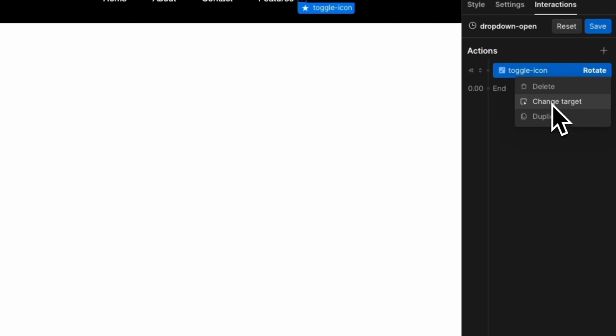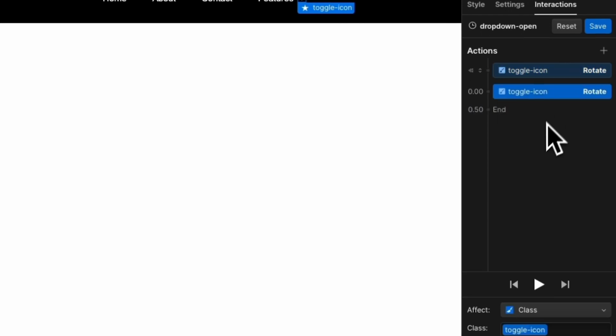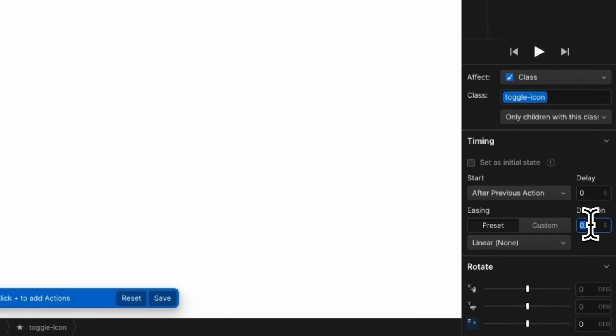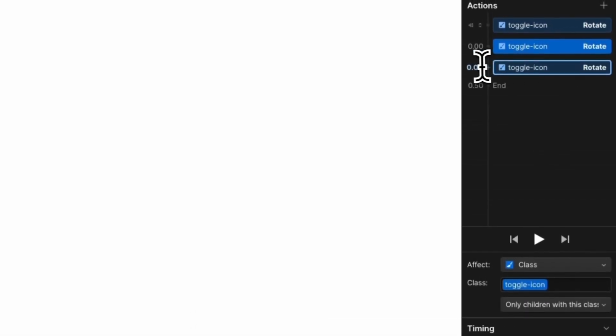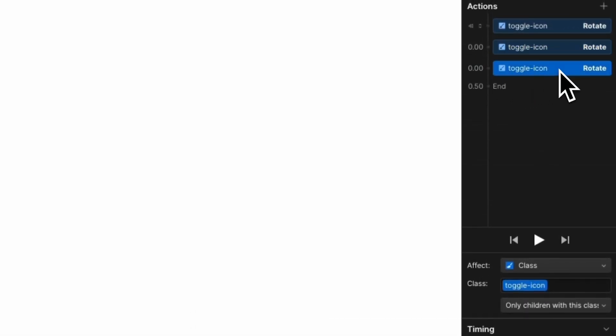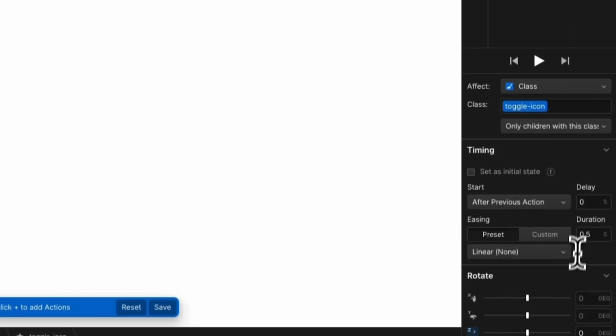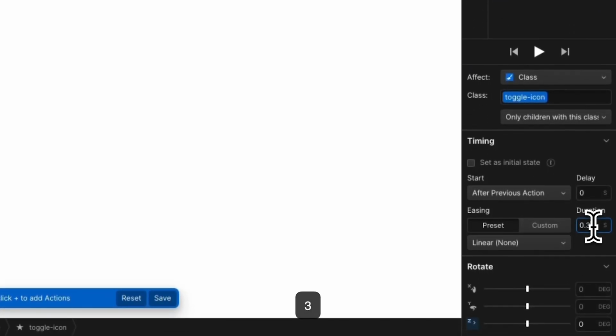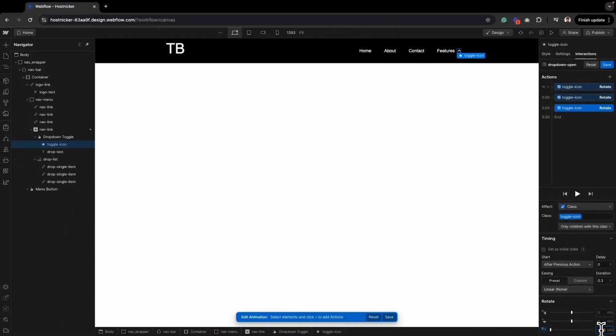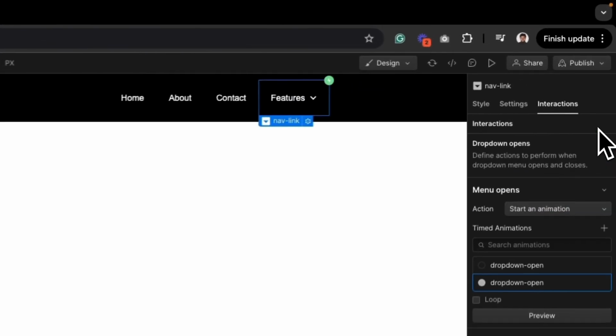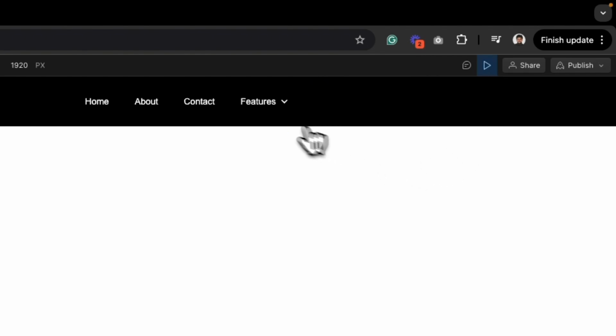I'm going to duplicate this to 2 items because I need the 0 second. It's in the same position but the duration is 0. But when it goes into the point, I think the 0.3 second, it's going to the minus 180 degrees. That's when it's coming to the return clockwise. That's it coming up, right? Okay, then we are going to look at that. You can see it's coming up but it's not back.